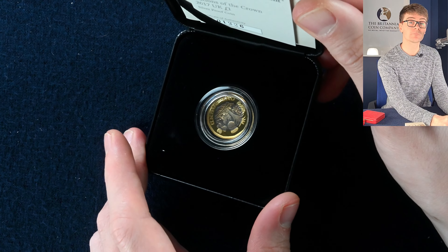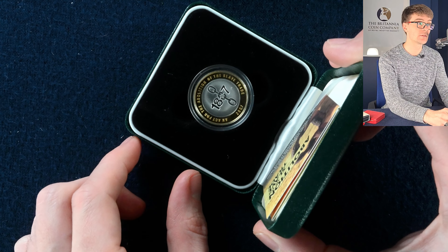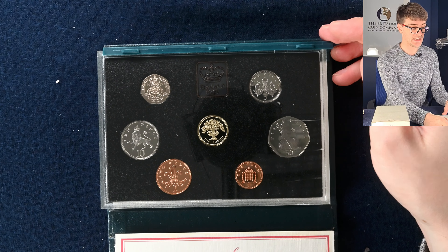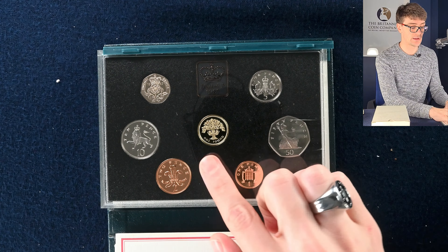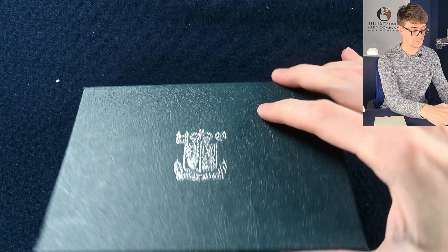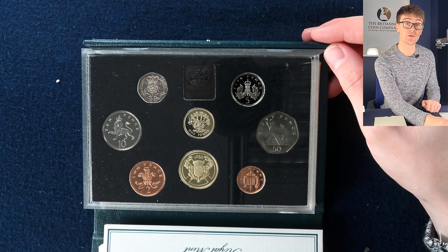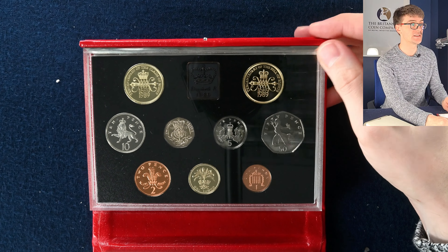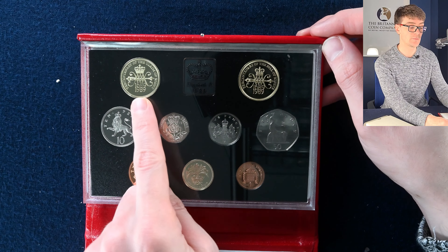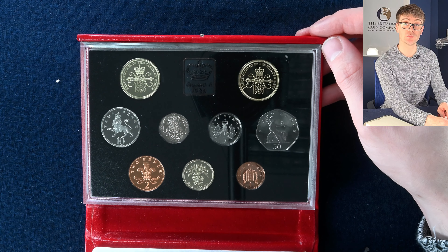One of the 12 sided pound coins. And the last one from this handful: the Abolition of the Slave Trade. We've got another handful of proof sets. 1987 with a crowned oak tree on the round pound coin. Then 1988. Then 1986 — we've actually got the single metal Commonwealth Games two pound coin included. Then 1989 — the two single metal two pound coins: the Bill and Claim of Rights. The Claim of Rights is actually quite a low minted coin as well, so definitely one to get your hands on — fairly rare, especially out of all those single metal two pound coins.